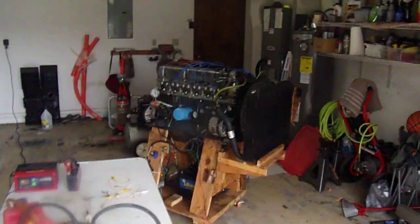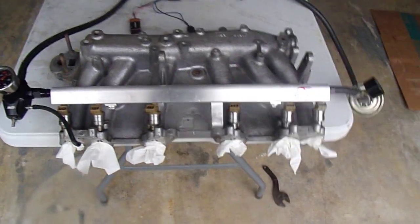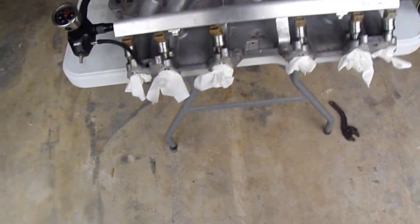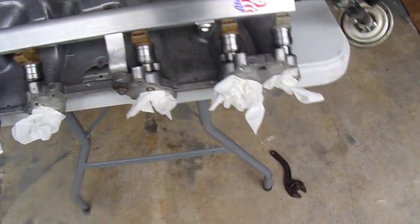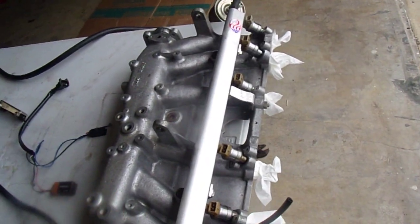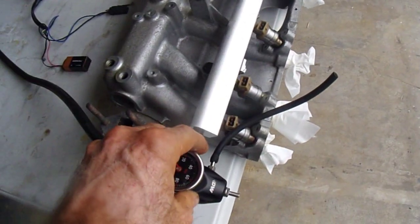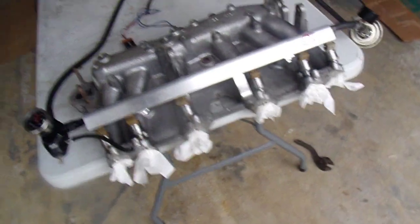After doing all that, I set them up on the test jig - I had them hooked up to the fuel supply and I had a lot of leakers; it wouldn't hold pressure at all. Some were just leaking like a sieve. So I've been cycling them on and off and trying to clean them up. The paper tissues are there to help me confirm if there's any leakage, because sometimes they'll leak out those little holes and drip down and it's hard to see. The main thing is: when the injectors are turned off, do they leak? Because you don't want to flood a cylinder.